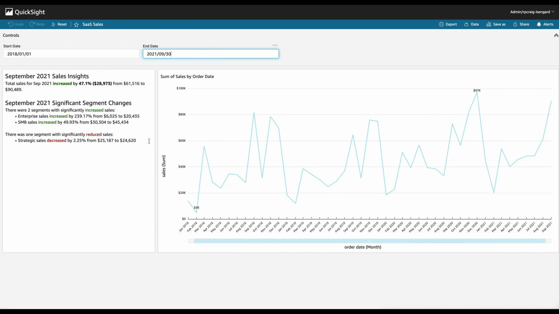I could continue to build that out and add in additional insights. For example, I could do a similar thing for region, or I could be looking at forecasting values that could be added into there, and I could think about what my consumers of the dashboards want to see and add all of that into a free text summary so people don't have to hunt for information that they're regularly looking for and can quite quickly see what's going on with the data.